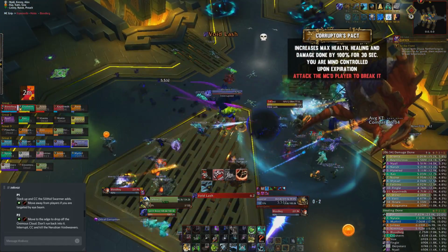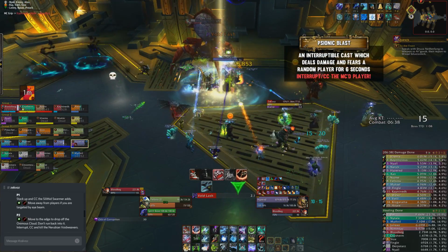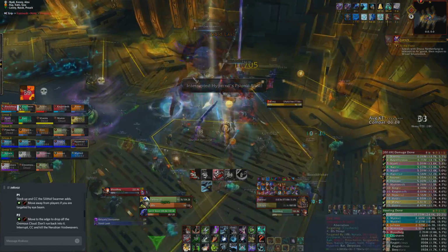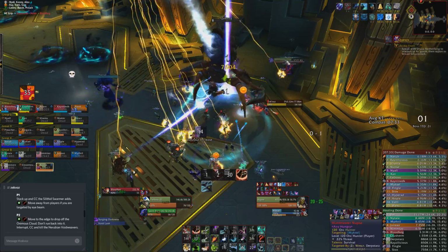Once this debuff expires, you will however become mind-controlled and spam cast Psionic Blast at random people in the raid, just fearing them all over the place. So it's important that raid members interrupt this cast while they burst you down to 50% health to break the mind control. However, this mind control effect is far more powerful on Heroic.